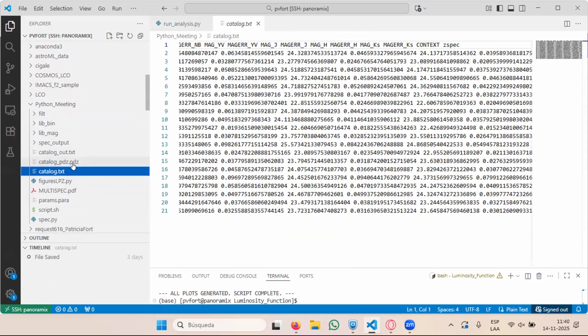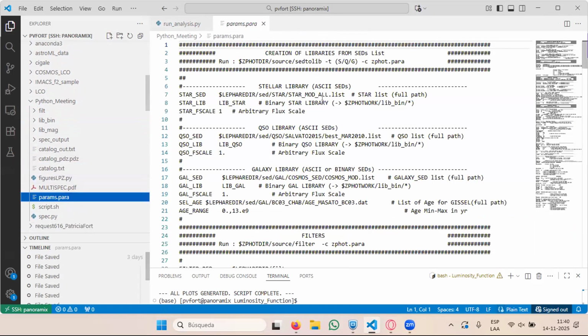And then you also will have this part that I was telling you. This is the cosmos.para that they have in the website. And then I went and, sorry, my data set. So sadly, I'm not going to be able to show you stellars and quasars, because I'm working on a server and when my professor did the installation of LePHARE, I don't know what he did, but there is no, but we have galaxies. That's the most important thing.